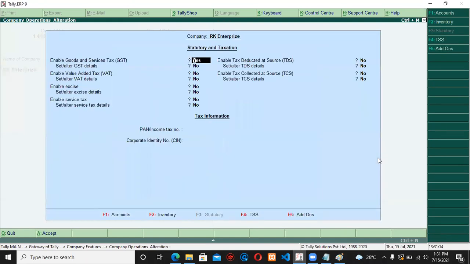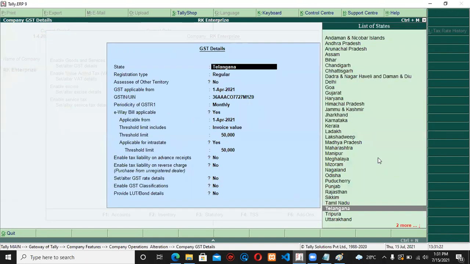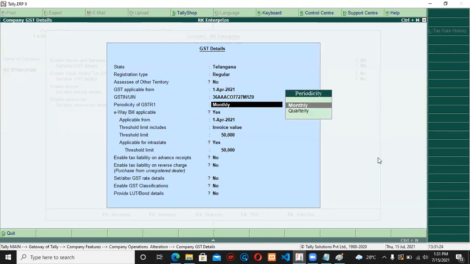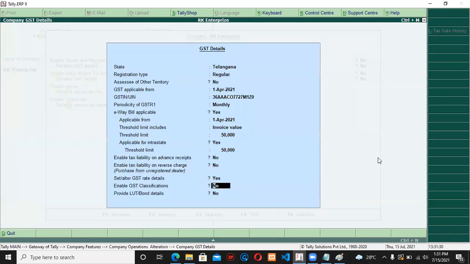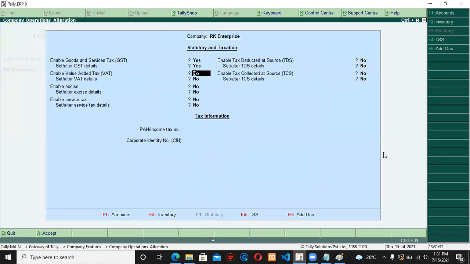That is how we normally enable our GST. Do you have any other option here? Check this. I just go to yes, cross check. Yeah, it's already there, done. This is done already. Okay, here we went and we have configured this. I said Ctrl+A to save this, and Ctrl+A once again to come out of this GST details.